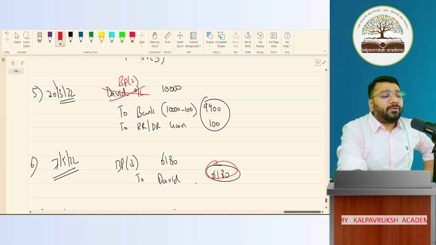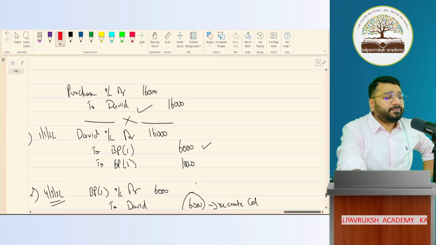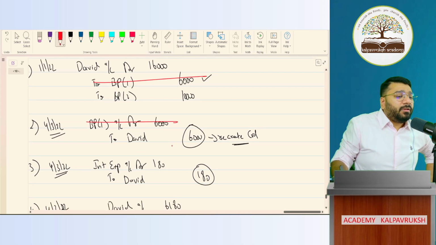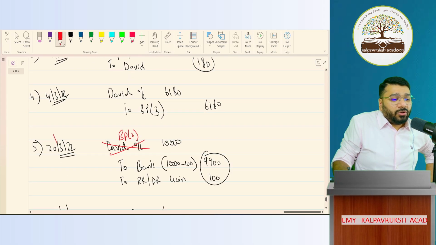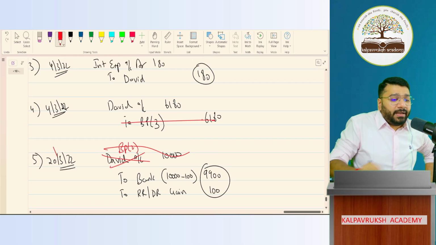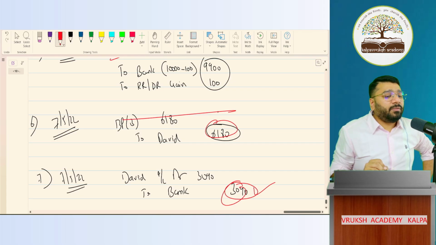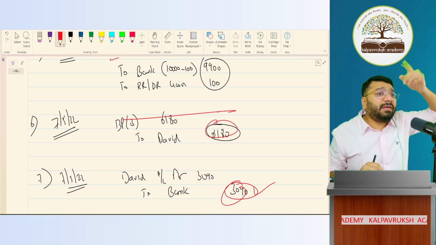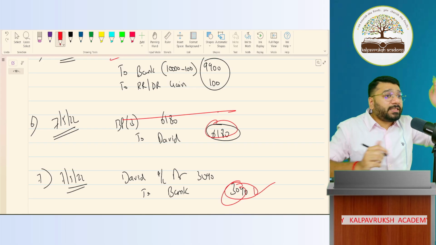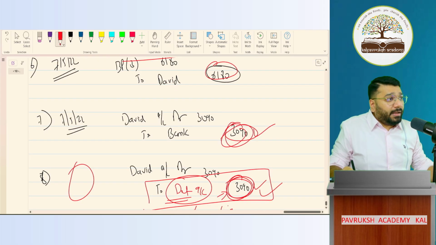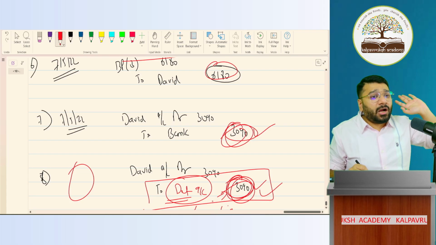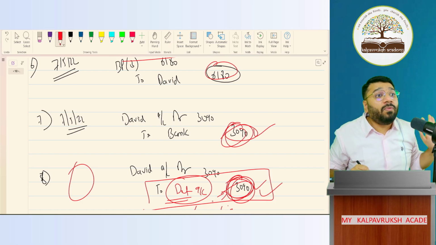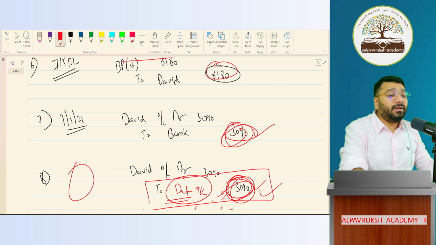First, have the habit of cross-checking whether all the accounts are closed or not. BP1 is opened here and closed here. BP2 is opened here and closed here. BP3 is opened here and closed here. Understood? Finally look at David account, plus minus, David account should be 0. The David account balance should be 0 because the money paid is gone from the bank, and the money which is not paid, pending in David account, is transferred to deficiency account. So David's balance here should be 0. Whether David's balance comes to 0 or not is your homework.